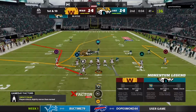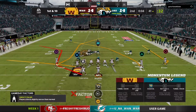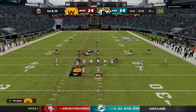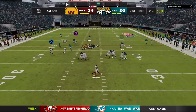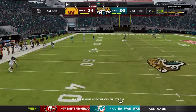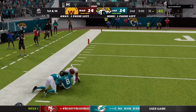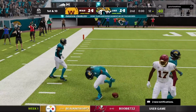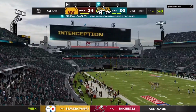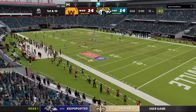And unless this is a quick incompletion, this is likely the last play here of this first half. A final shot before break. Hopkins slings this deep for McLaurin. Into double coverage, and it's intercepted. Picked off at the 12. And he will be out of bounds with no time remaining on what will be the final action of this first half.